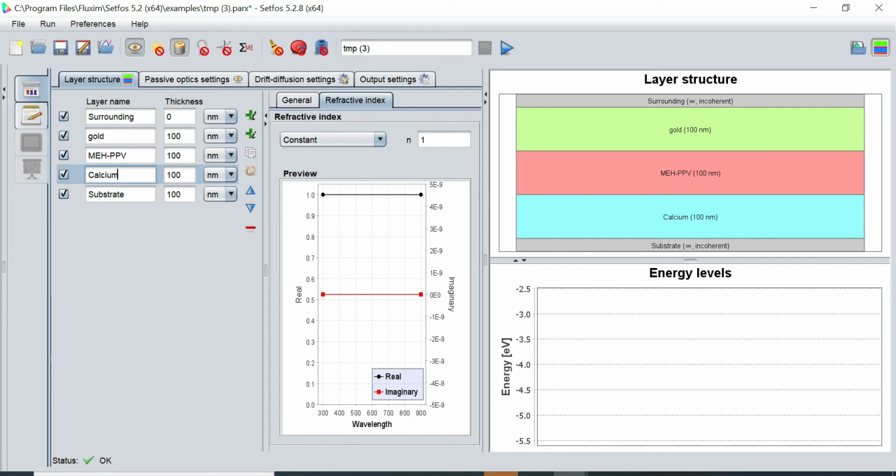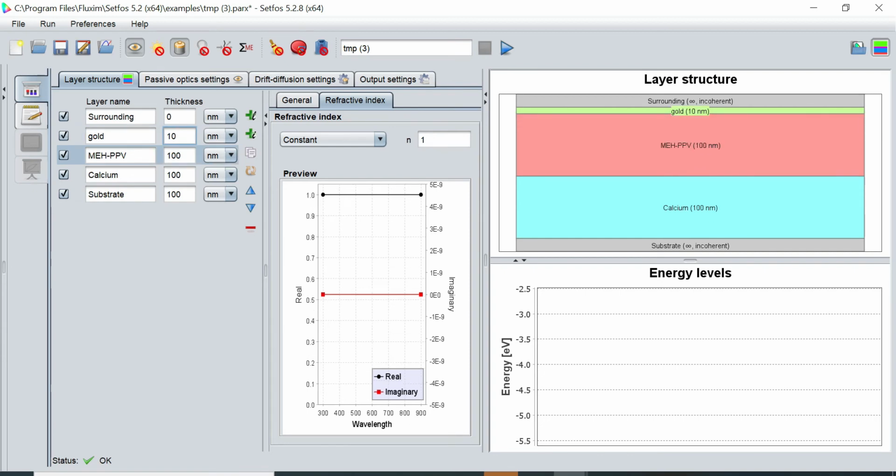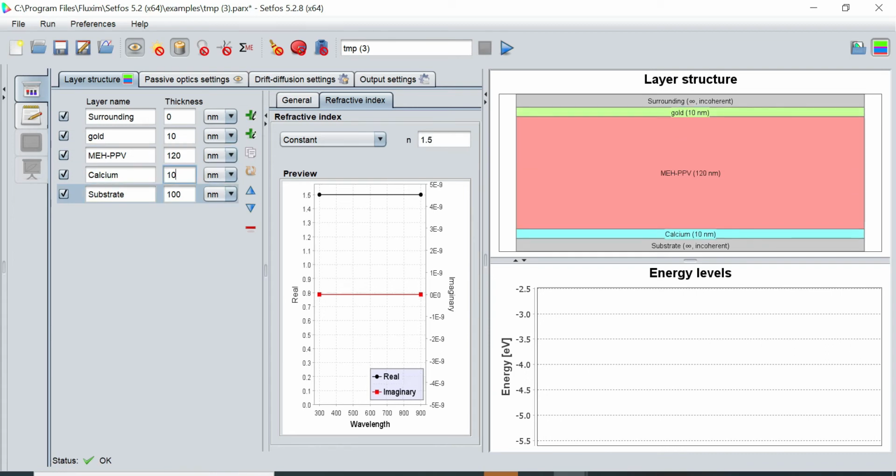I can set the thickness of gold equal to 10 nanometer and MEH-PPV equal to 120 nanometer, and this is again calcium 10 nanometer, and this is substrate.